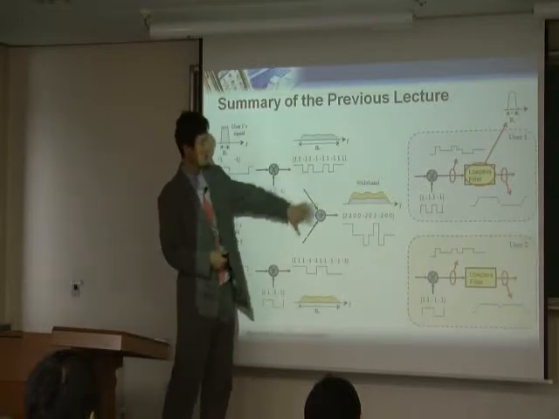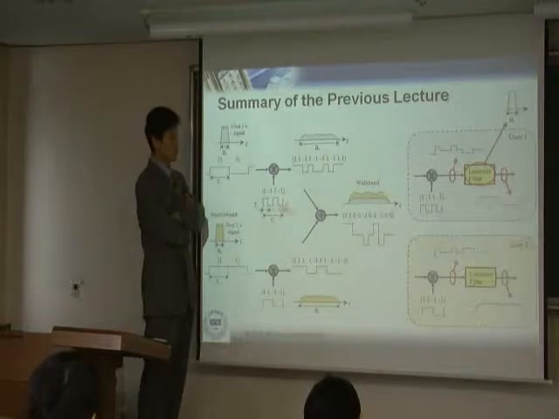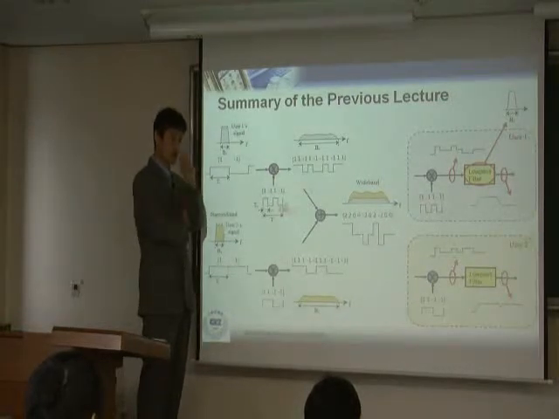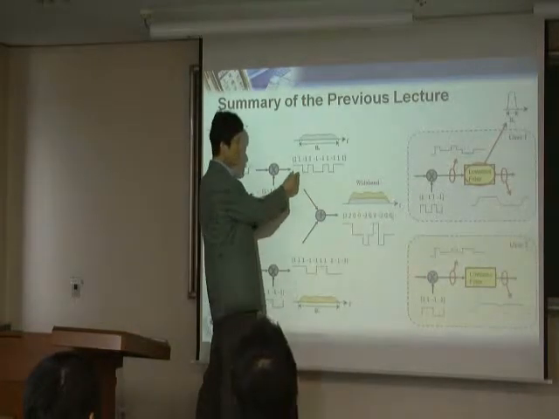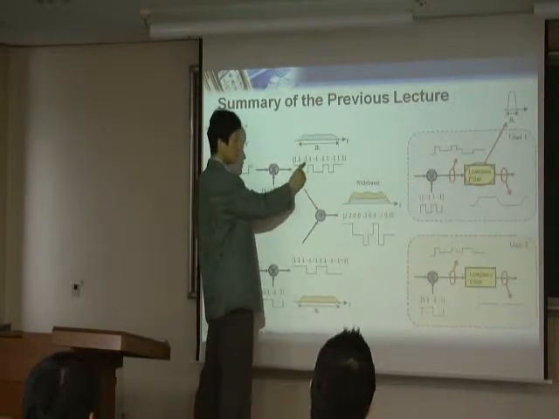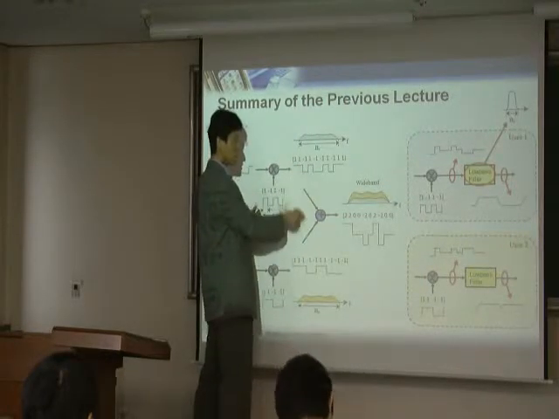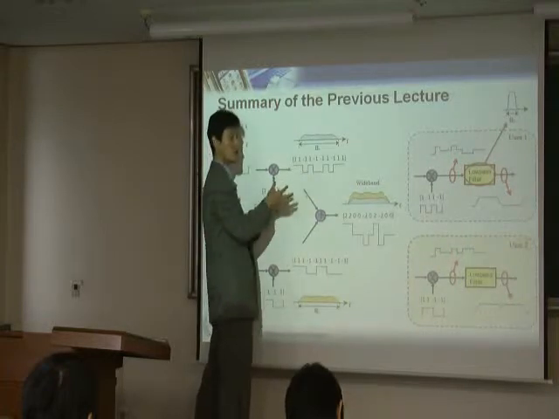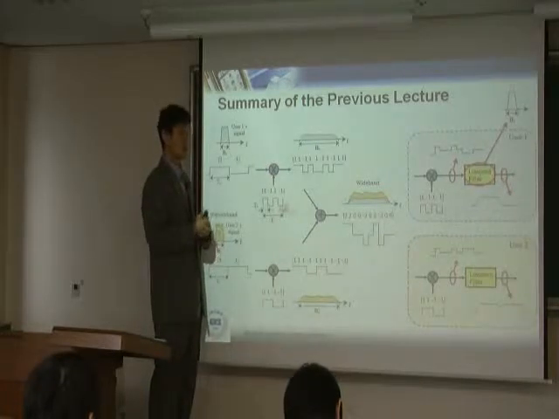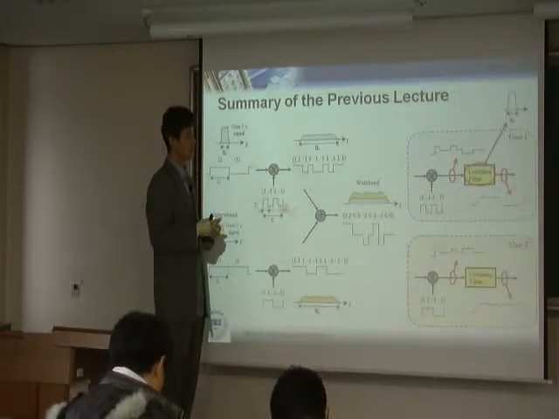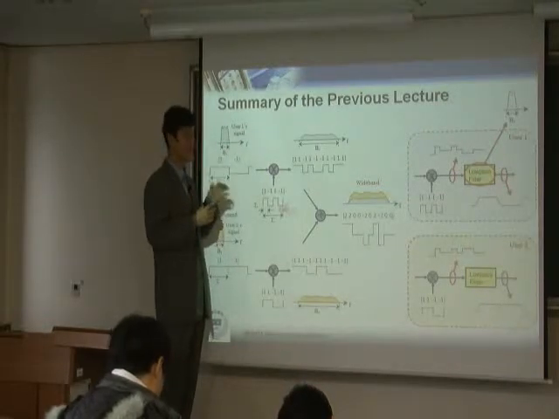What if these two are not received at the same time at the base station? What if these two are not synchronized from the base station perspective? Then there are two different ways of being asynchronous here. One is that maybe you are way off. That way, maybe the third one is added to the first one. In that case, the delay difference between those two is like two chips. It's a huge delay difference. That's one case, which is really not that practical, because of course that should not happen.